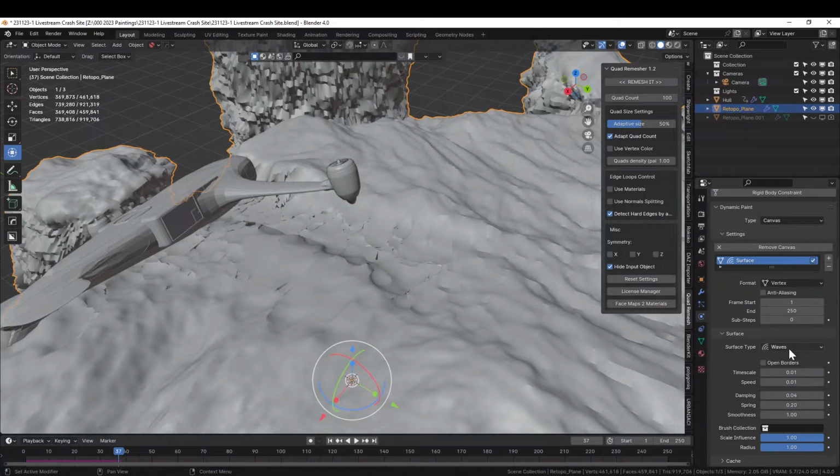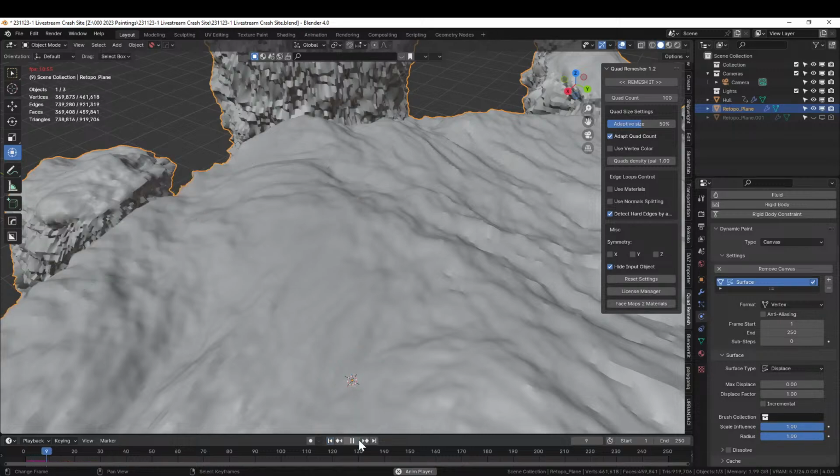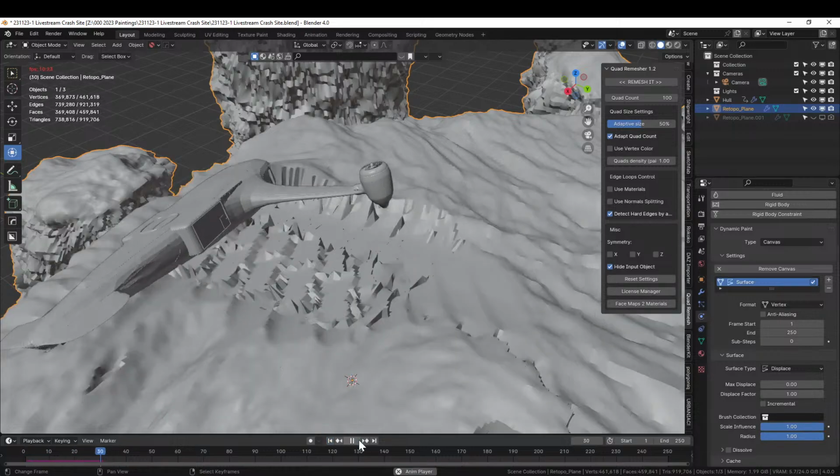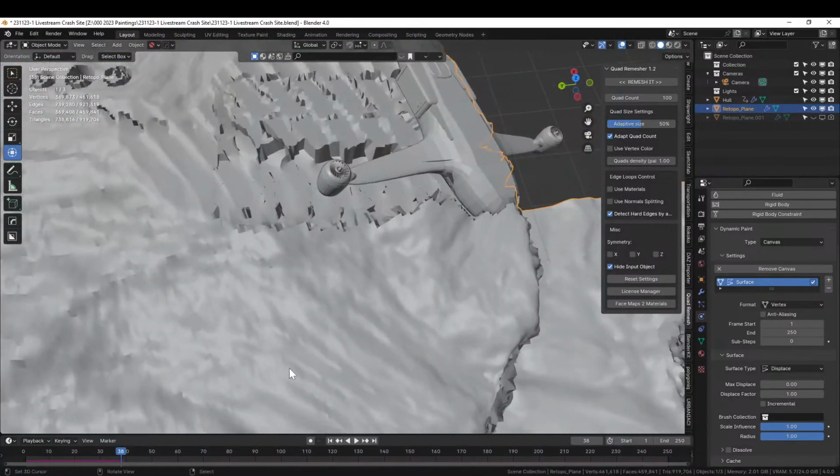That looks cool. What happens if we do displace? I'm just curious. I don't know the difference. Will it do anything? Oh, it does. That's actually kind of cooler. What's dissolve do? Enables to make surface changes disappear over time.